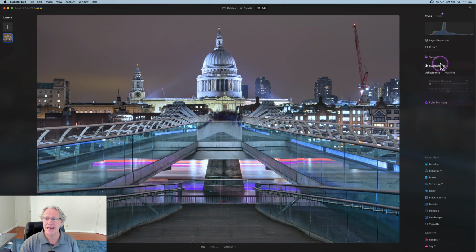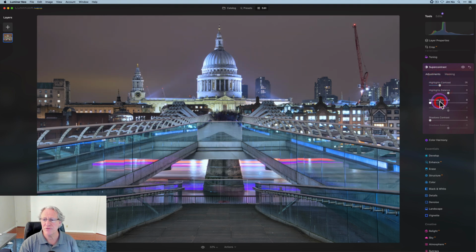And then I'm going to go check out Super Contrast just to see if there's anything I want to do here because it does give me great control over the light. I'm going to check out the highlights. I'm going to pull that to the right. I kind of like that a little bit. And I'm going to pull the midtone slightly to the left and the shadows probably a little bit to the right. Just a pop of Super Contrast just to help me refine the light overall. So there it is before and there it is now.